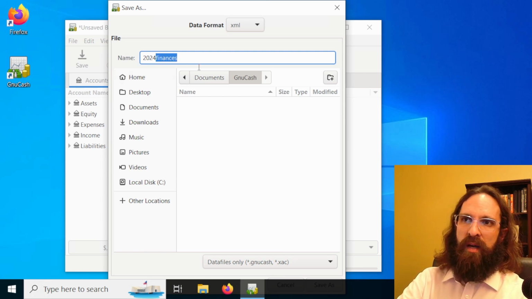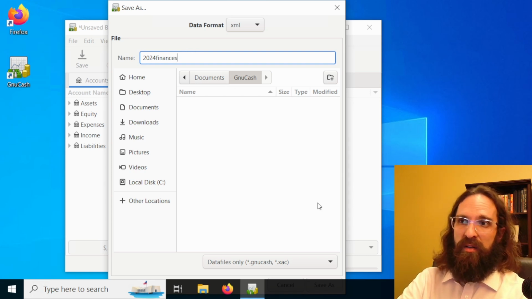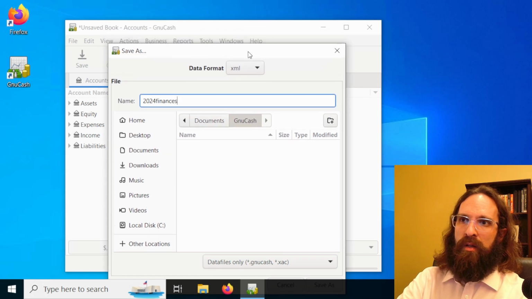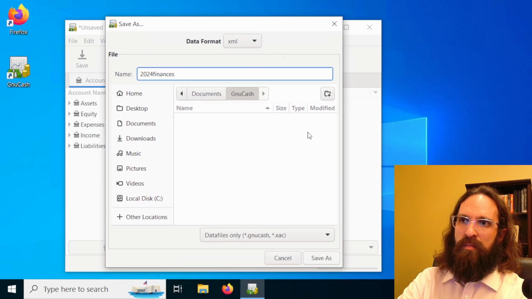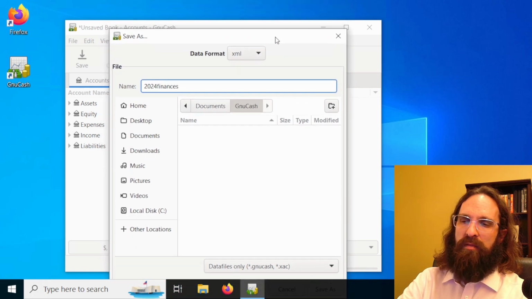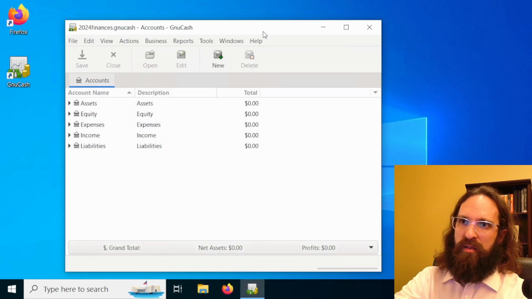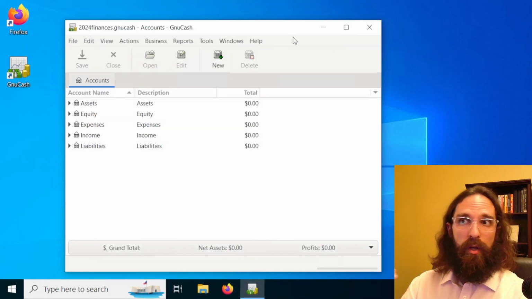If I were going to keep this file for a while, the nice thing about putting the year in the file name is I know when it started, but really it doesn't matter what you name this file. Once you've given it a name, you'll just hit save as. And if you can't see the save as because certain screen resolutions maybe cut it off, like on mine, you can just tap the enter key and it will save it for you.